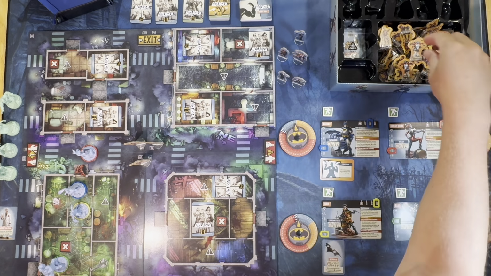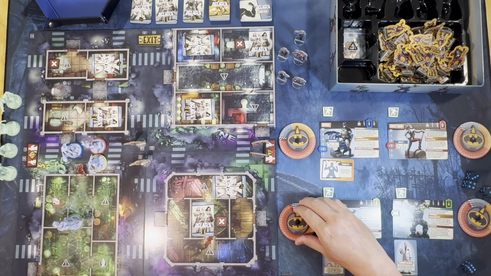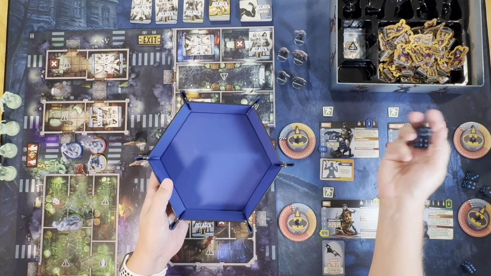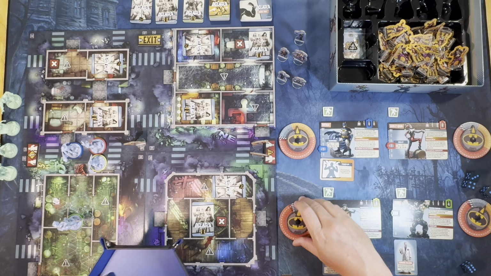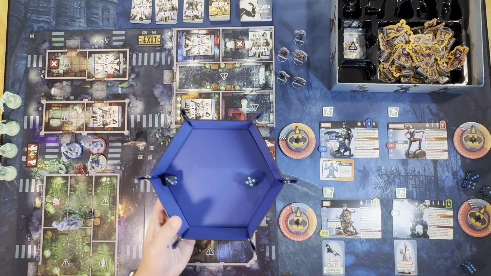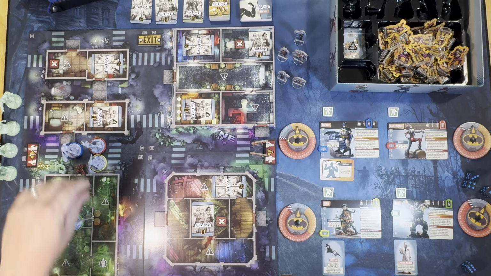Let's see. Robin's going to move out. He's then going to attack with Batarangs. He can spend his 1 to eliminate 1 of these walkers. So he's on the board finally. And then he's just rolling 2 dice on 3+, so that's 1 more. And same for his last action. And so he took out the last one. We're just clearing the way for Harley Quinn. All right, so that was 3 for him.